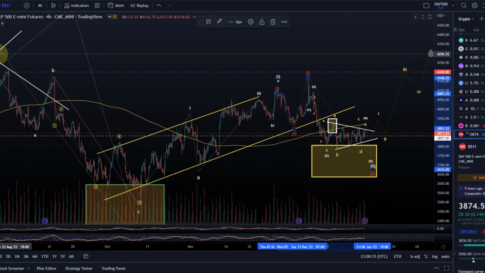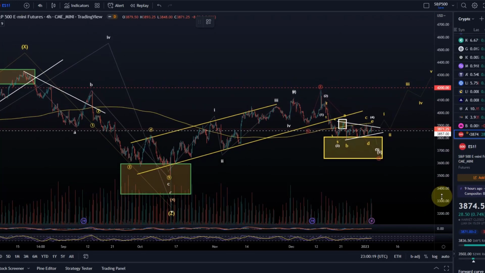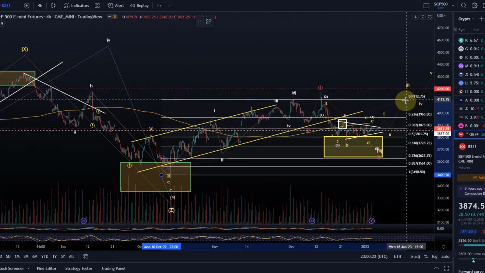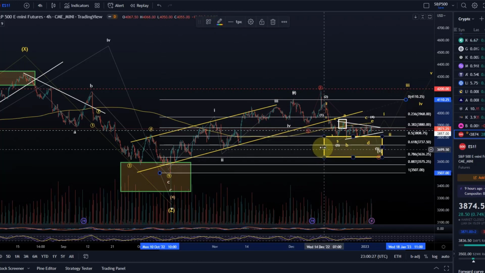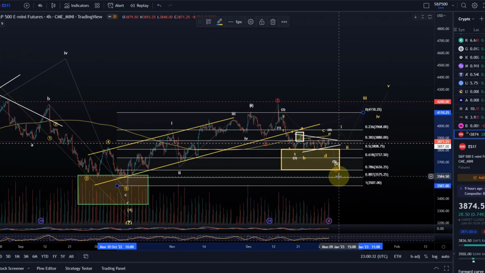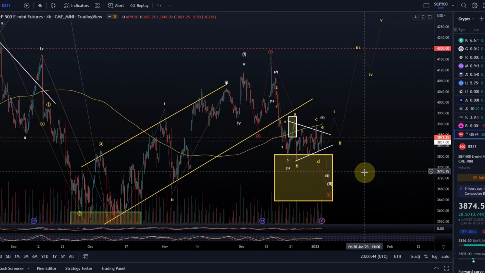Which support level will then be relevant? We're talking here about, that would most likely be the 61.8% fib. So let me just adjust that. We're talking here about the 3737 level, plus minus a couple of dollars maybe. But that would be the 61.8% retrace. Going below 3636 would mean that most likely this 1-2 setup is not going to hold and we will make one more low. Therefore, the yellow area is the stress test.